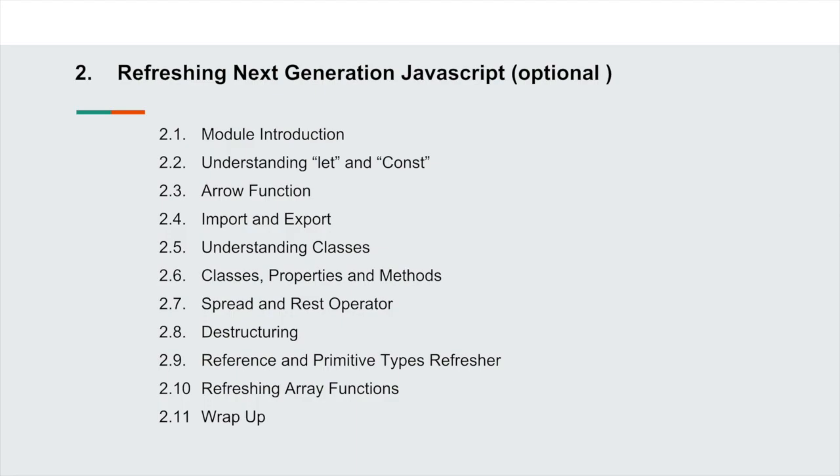use in this course. When writing React applications, you typically use quite a lot of these next generation features like arrow functions and classes. You do this because it allows you to write cleaner React code, and it's the de facto standard to use all these features. If you already feel comfortable using next generation JavaScript features, so if you already know ES6 and so on, then you can skip the next module, and I will mention this there too.